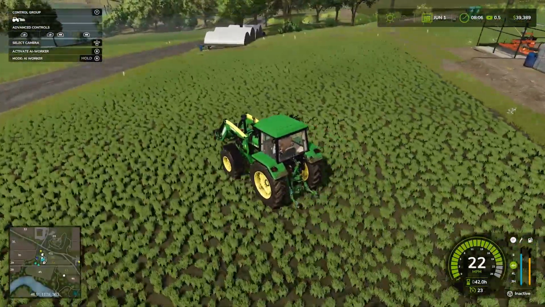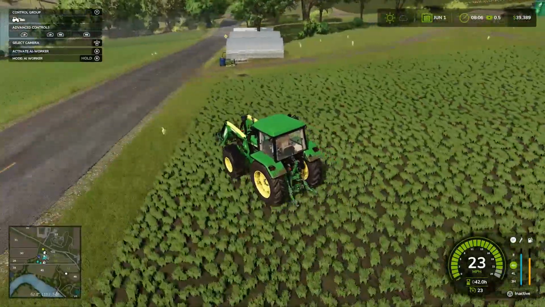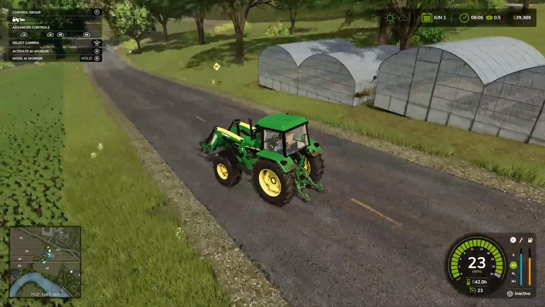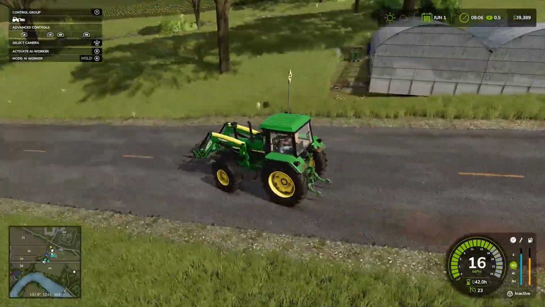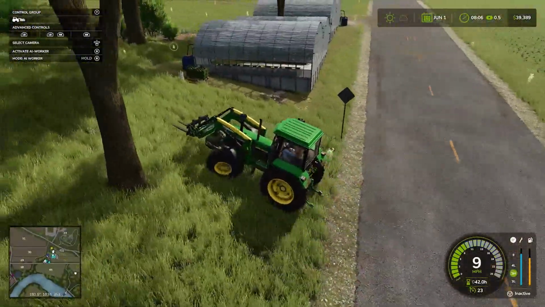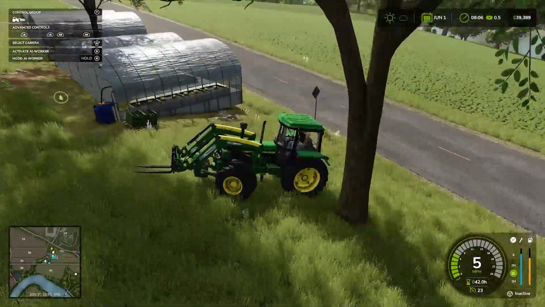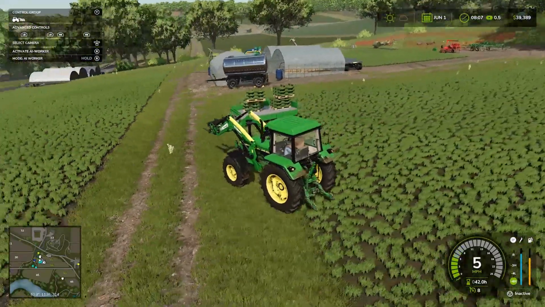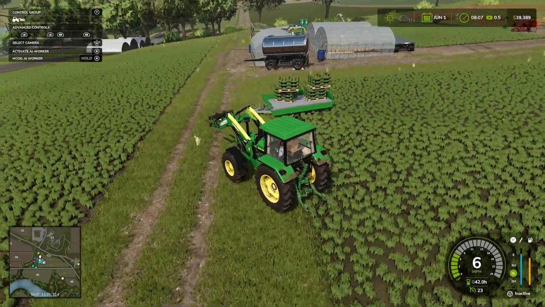I don't know what's on the other side of these greenhouses down here. I definitely know there's 1. Well, let's go ahead over here and check. And perhaps it's 2? No, it's just 1. One lonely little pallet of lettuce. All right, there we go. Stacked another one on top.